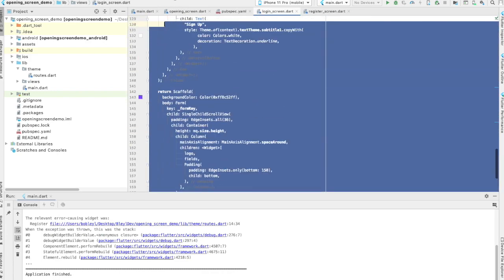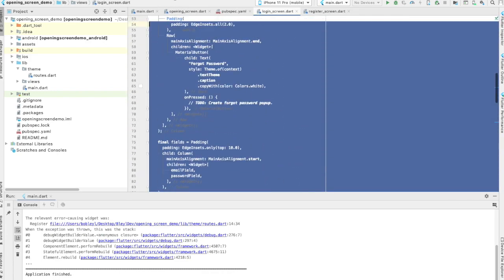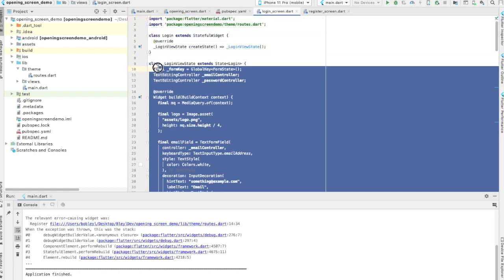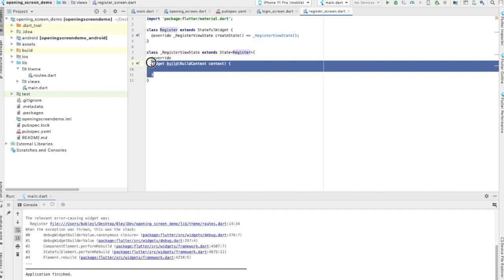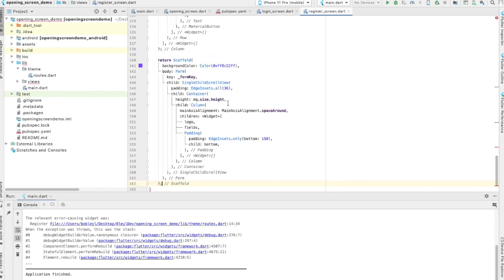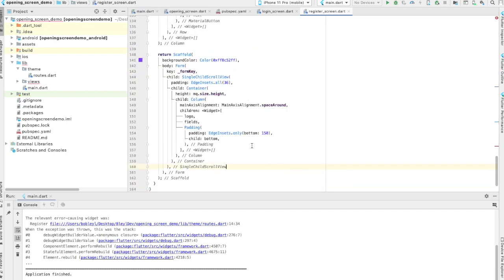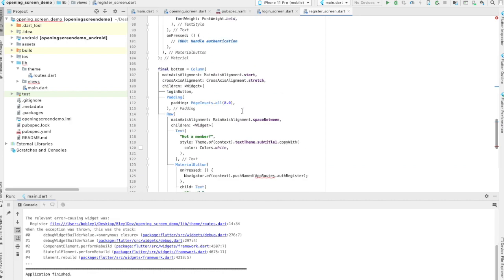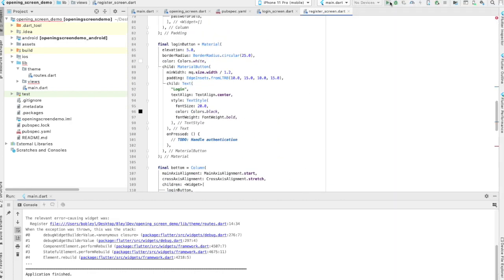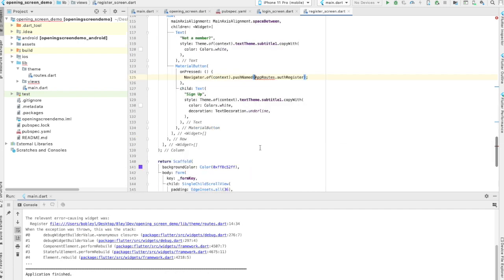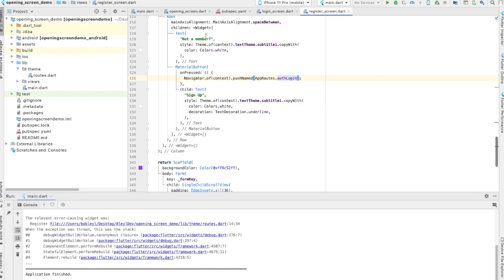But for auth register, we can actually copy most of what's in here. Okay. And then we can modify it. I'll show you here what I'm thinking. Okay, import routes, auth login.